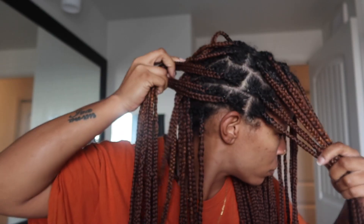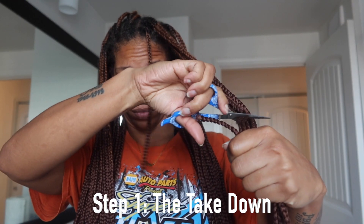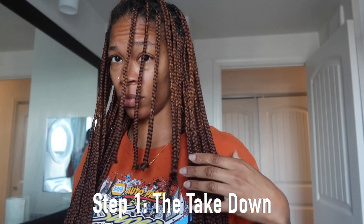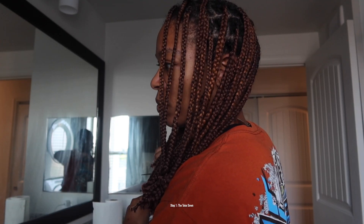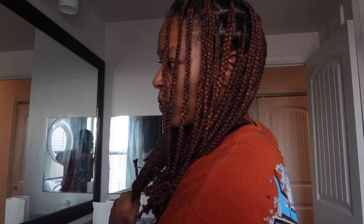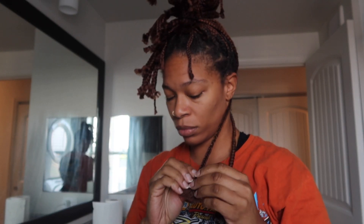All right y'all, this is where we are starting — with the dirty hair. Your girl has had her hip braids in for about a month or so. We've been going to the gym and sweating it out. I know some of y'all have had hair in for about two months, but it's time to take this hair out. The first step is basically just cutting down the braids. Because my hair is a different color than the extension hair being used, I can kind of see where to cut, but please be careful — cut it long enough but not too short or it'll take forever to take out.